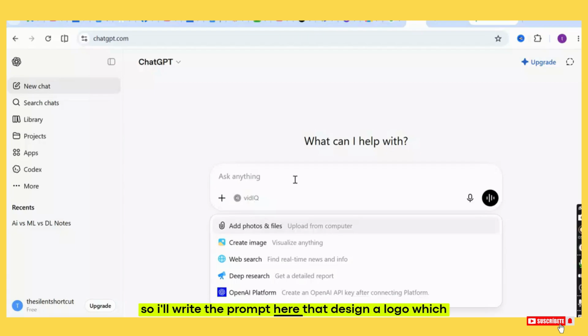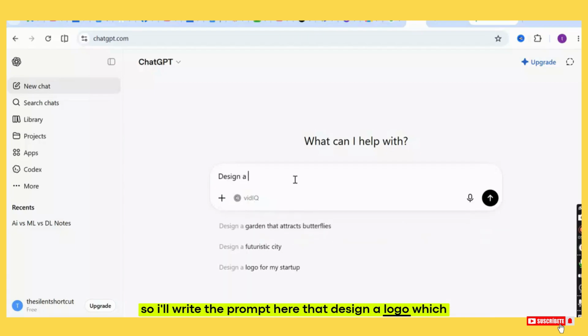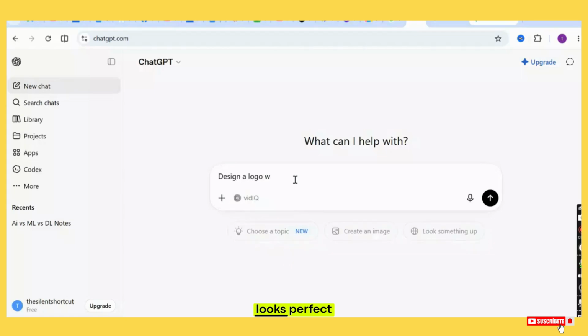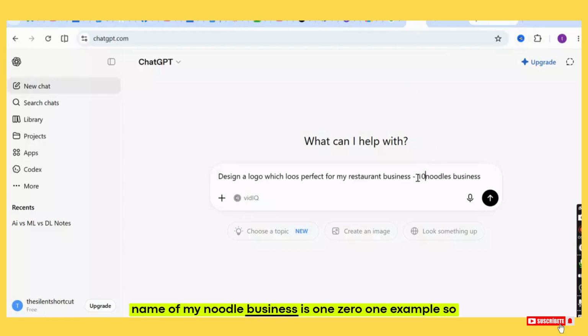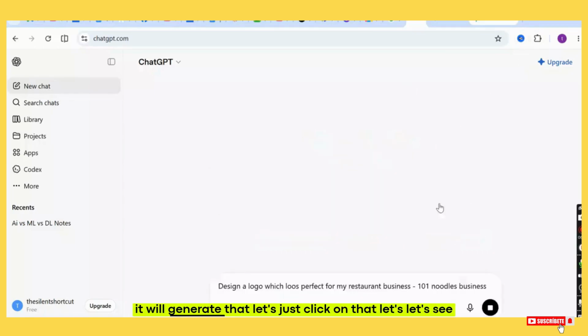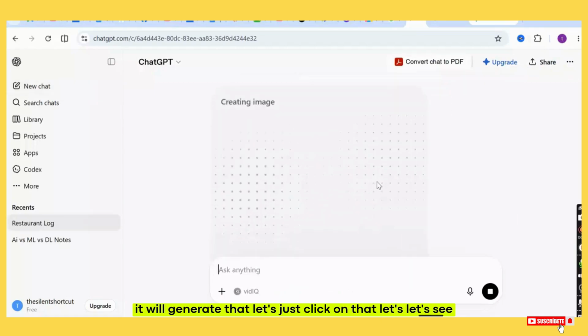So I'll write the prompt: design a logo which looks perfect for my restaurant business, that is a noodles business. I have a noodle business and I want to generate a logo, and the name of my noodle business is 101 example. Let's just click on that. Let's see what it will generate.